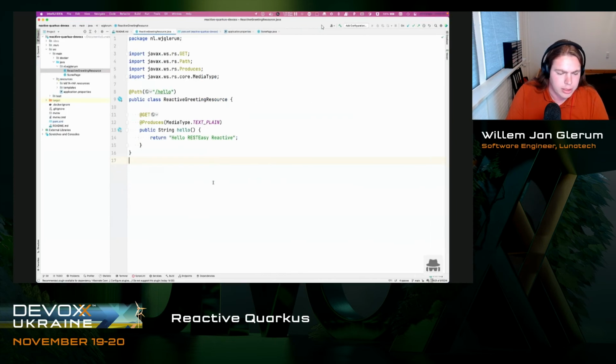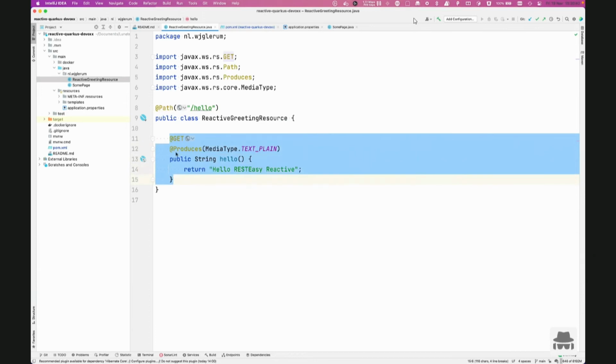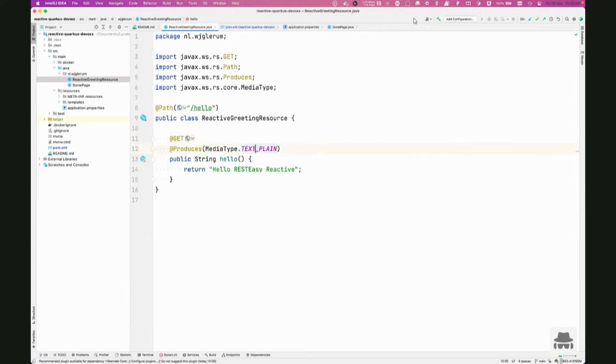And then open up the project. I already downloaded this before the presentation, so we can start right away. For people used to JAX-RS and RESTEasy, this looks probably pretty familiar. You get some path annotations, defining the endpoints of your application. You get this controller, and then for a simple method, it's an HTTP GET, and it produces some plain text, in this case, a simple string. This is just coming directly from the code start. So I didn't even have to write that myself.